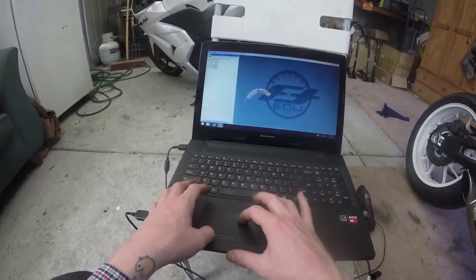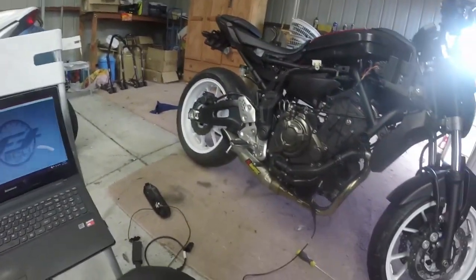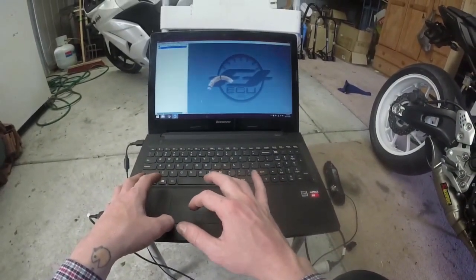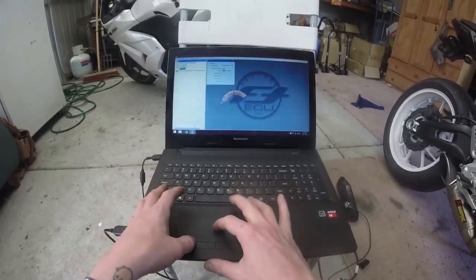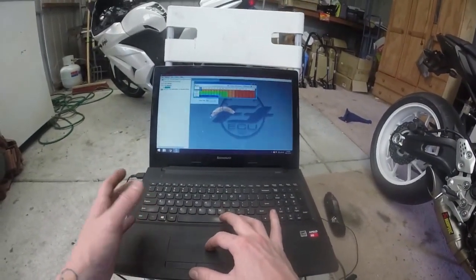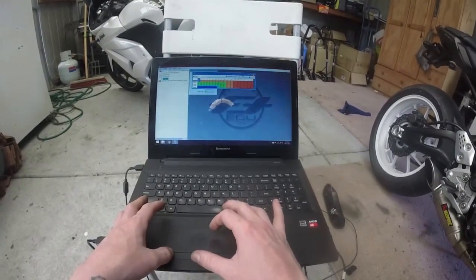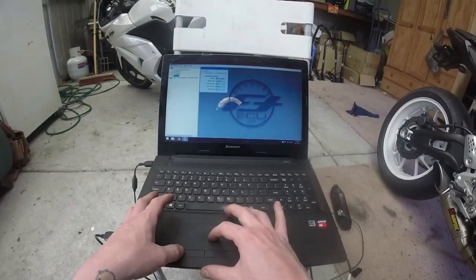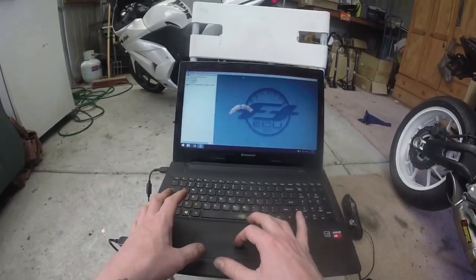I cannot wait to get this baby on the dyno, get someone who actually knows what they're doing with this software to get the most out of this bike. It's also got the quick shift kit coming. You can see in here under the ECU modules you have quick shifter. All I need to do when the kit comes is install it on the bike, click activate, and from there I can basically set the map. You can activate your delay, sensor type, all that sort of stuff. So it is super easy to make that work.